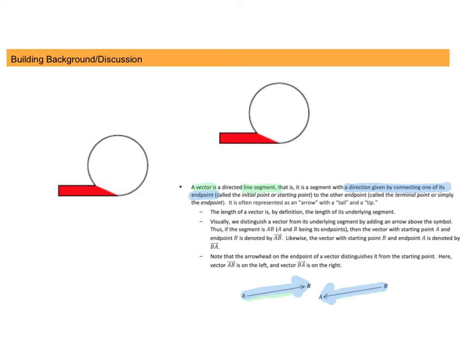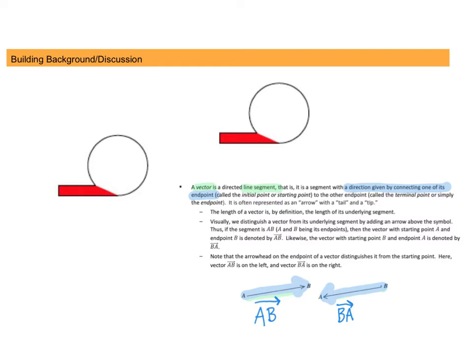Then we write vectors, we name them from where they start to where they're going. So this one right here would be A, B, and then we put on top of it a little line with the arrow showing which direction it's going. For this one, we're starting at B and we're going to A. You can see that's the way it's moving. So this one will be called B, A. So that's a few pieces of vocabulary about vectors.